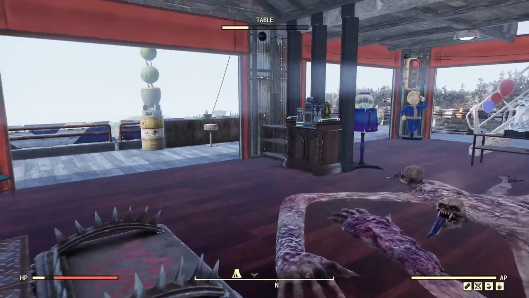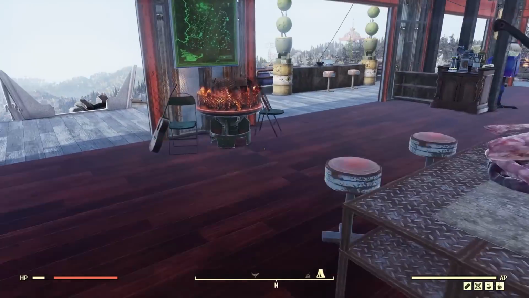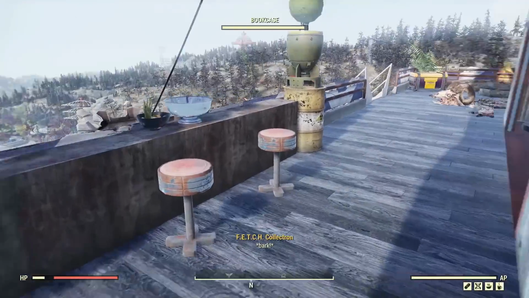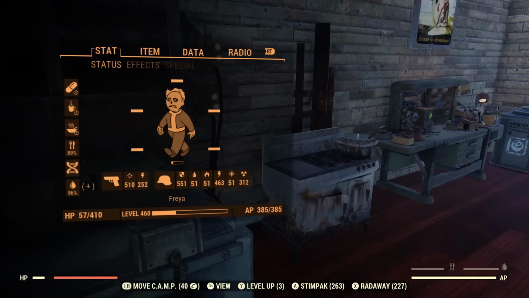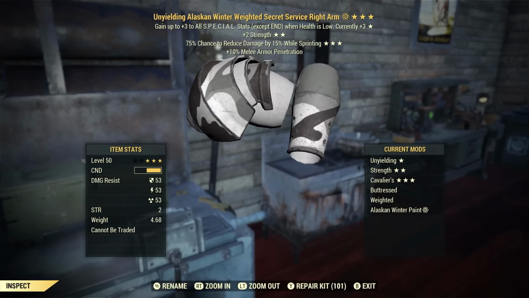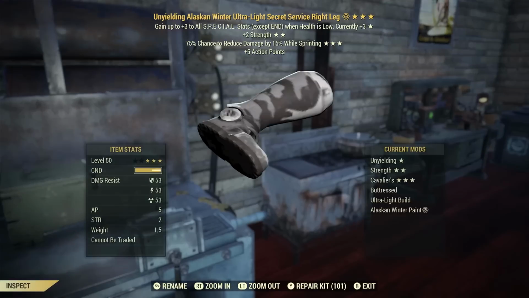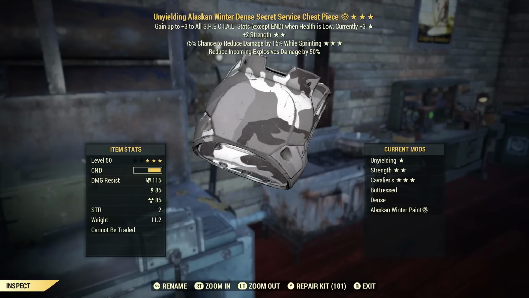It has allowed me to do a lot of things that I couldn't do previously for my characters. I've got a lot of legendary mods that I will be crafting and chasing. So for example, on my melee guy, I now have a full set of unyielding cavalier strength secret service. As you can see there, I've finally been able to do that.